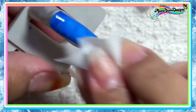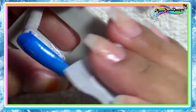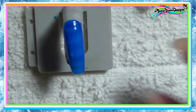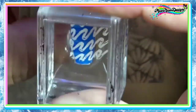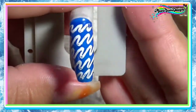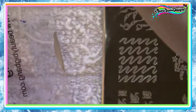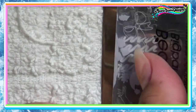So I'm gonna pop it into the lamp, cure it for a minute, and now I'm removing that sticky layer because I'm going to be stamping. So I'm gonna be using the Azure X21 plate, and I'm gonna stamp that image of like scribble waves. I'm using my BornPrettyStore white stamping polish and the Beauty Big Bang rectangular clear stamper, and that's how it came out. So I'm doing that same image on the pinky nail and the thumbnail.